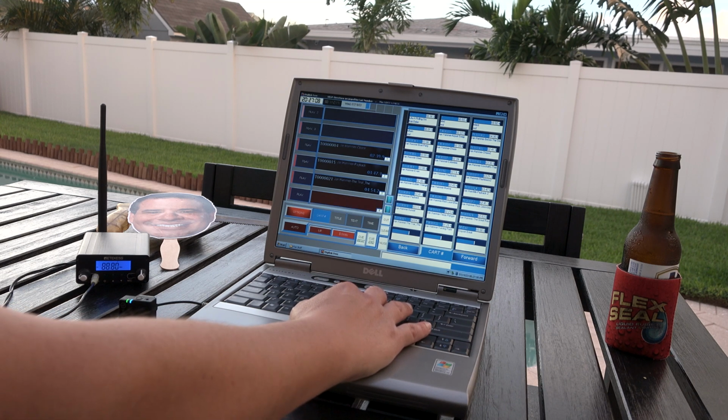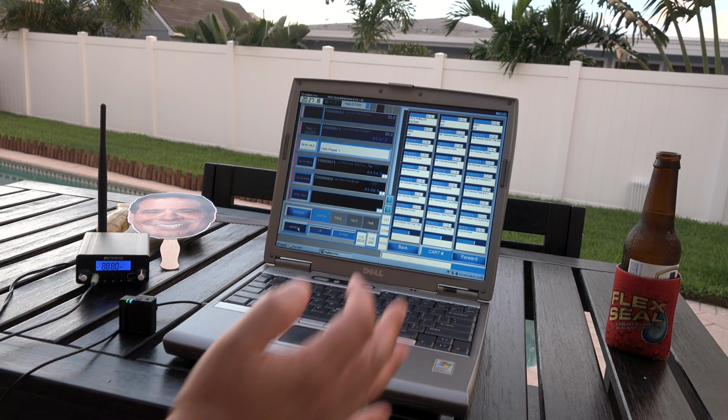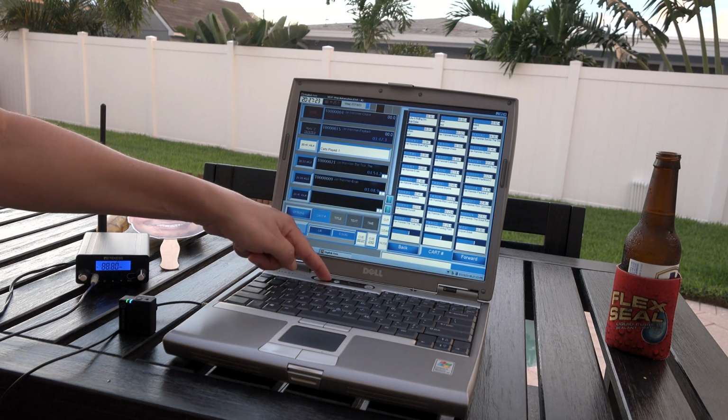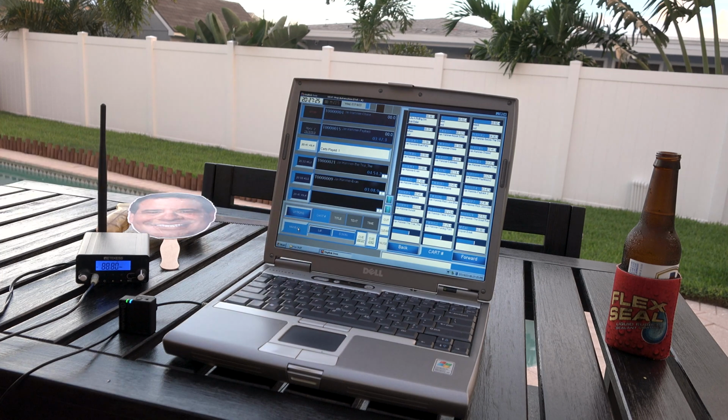I don't have any IDs or anything here. It's just kind of what was in here, and let's just go with Evan. So we got everything loaded, good to go. Let's bring it up to the top. So we should be able to hit the auto button, and it should be broadcasting. We should be able to hear something, and let's make sure the volume is on the outputs all the way up, and we should be broadcasting right now.